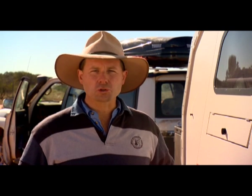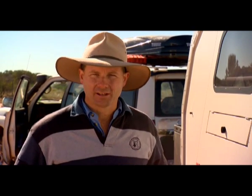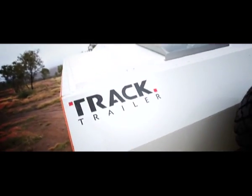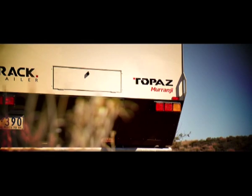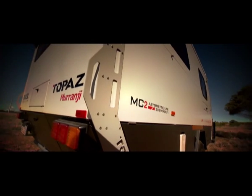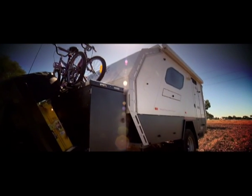It's an exercise in brutal off-road ability and unsurpassed luxury. Some might even call it the fortress of arrogance. They call it the Topaz. From the four-wheel drive nutters who brought you the Track T-Van comes the mighty Topaz. It's like an off-road caravan's version of a Lamborghini. Sure, it might look conservative, but peel back its all-metal exterior and you'll find a raging bull just waiting to be unleashed.